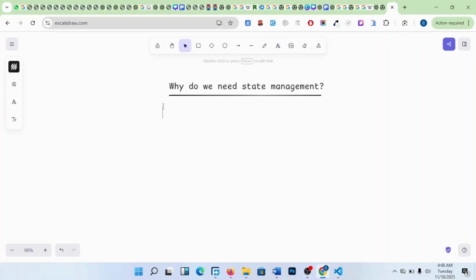The first reason is to maintain consistency. If you are managing your components very well when you're using useState, it maintains consistency throughout the whole application.